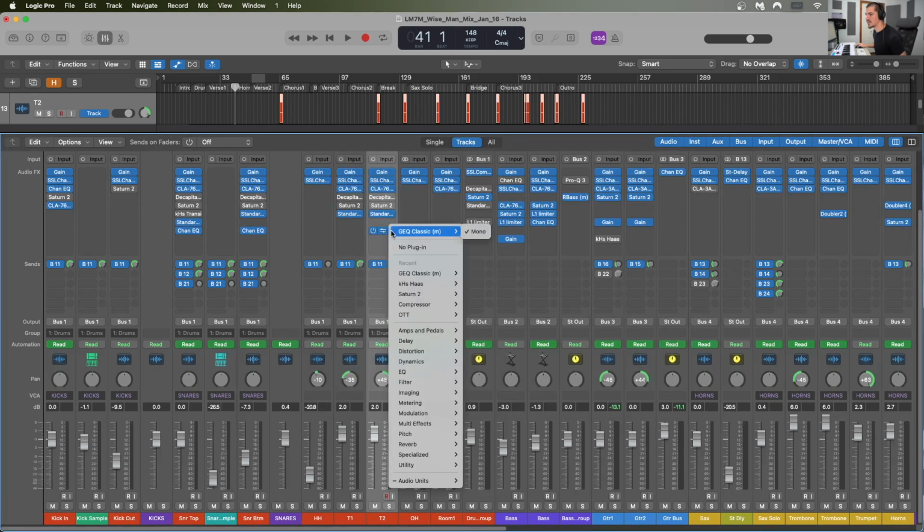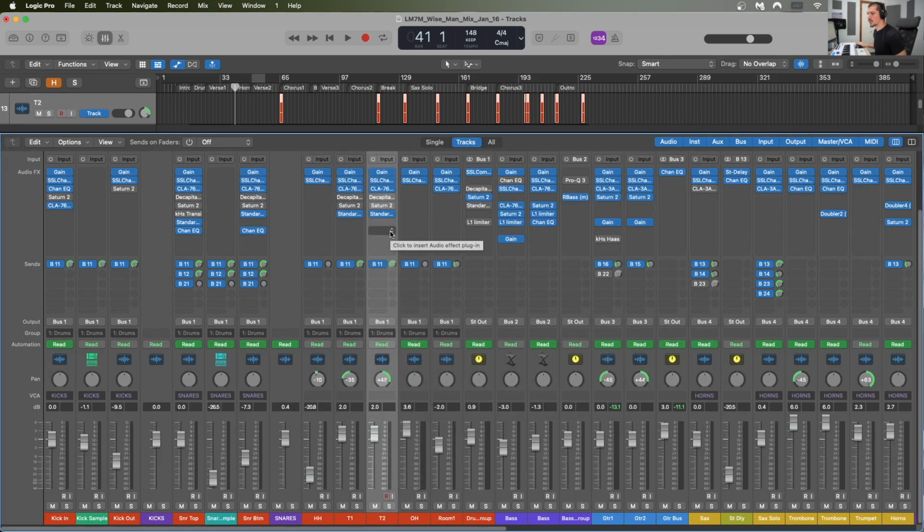Compressors can be thought about like automatic balance control. They work by essentially lowering the volume of the track as that track gets too loud. So we can actually think of compressors as automatic fader control. As something comes in too loud, we pull down the volume, and then as it gets back to an average level or anything below the threshold, it comes back up to where it was originally.